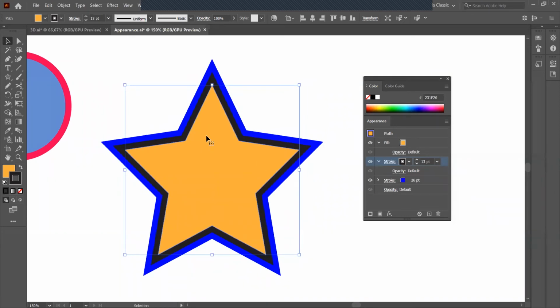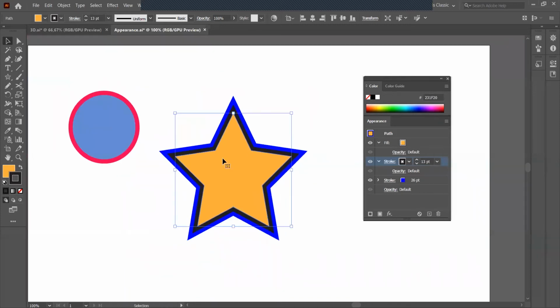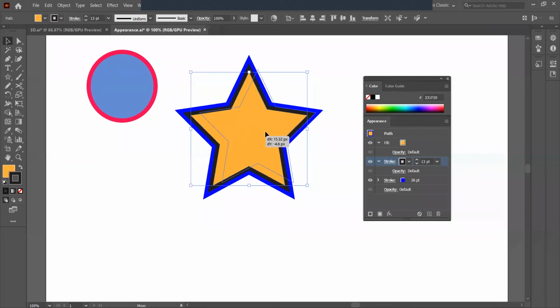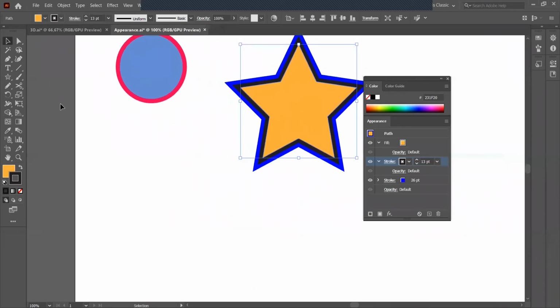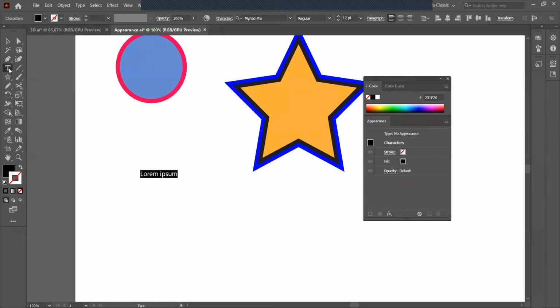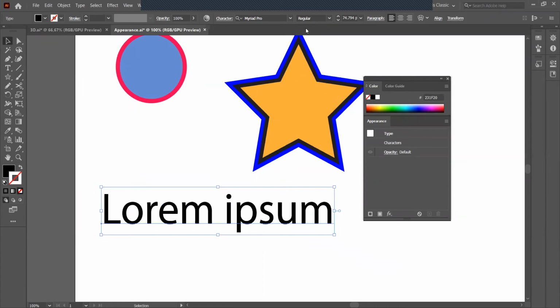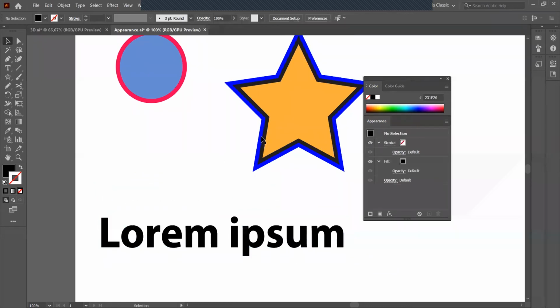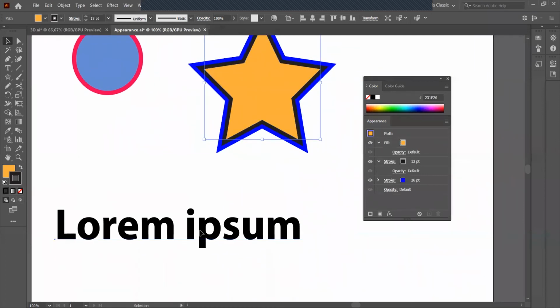So graphic style ni, let's say kita dah create style for this, and let's say kita ada another object, and kita nak guna style yang sama macam bintang ni dekat teks ni.